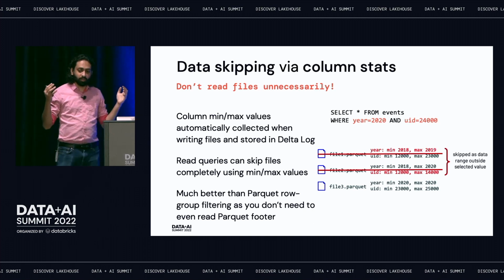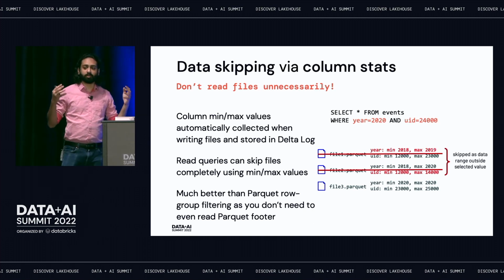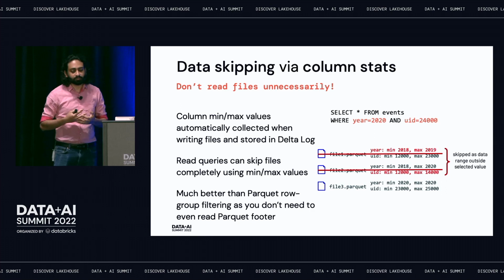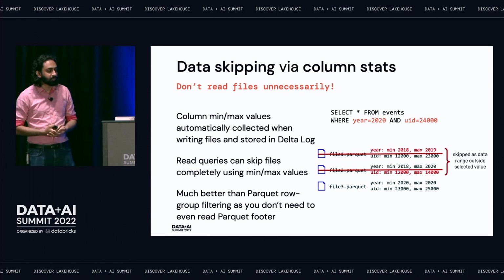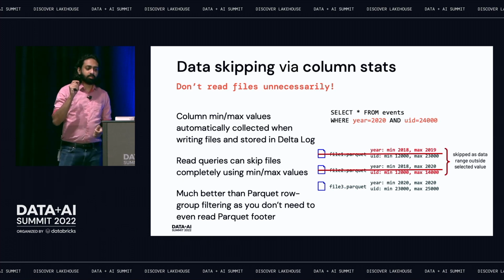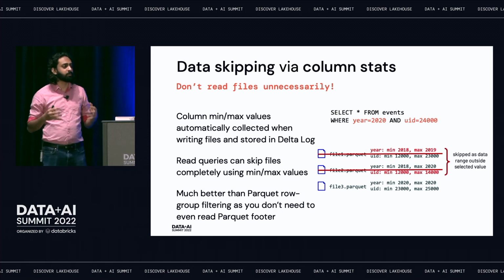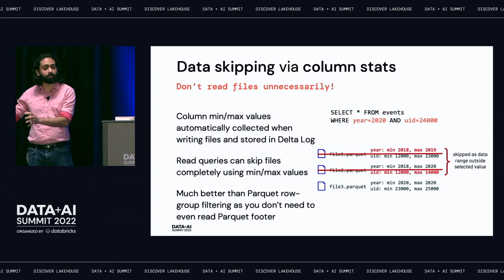So for queries with filters, this can reduce the amount of data actually read, and therefore the amount of computation, and therefore cost dramatically. Now, the interesting bit is that for those who may be familiar with Parquet row group skipping in bare bones Parquet files, that has been there for a long time.